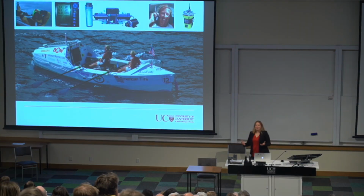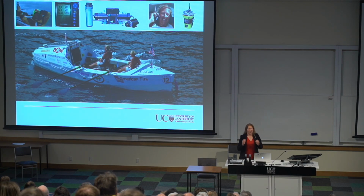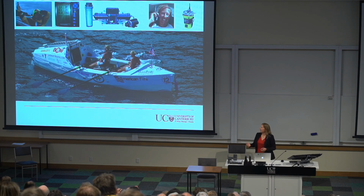Right, so just a little bit about the boat, because these things aren't all that common. There are some phenomenal Kiwi teams that have rowed across the Atlantic, but there's not that many ocean rowing boats even in New Zealand. So the boat, for the pairs boat, is 7 meters long. The fours boat is a little bit bigger at 8 meters long, but we're fully self-contained. So we have solar panels that feed marine batteries inside the cabin that power all of our equipment on board. And so one of the main bits of equipment that we have on board is a water desalinator, because we're not going to want to carry enough water for a 50 to 100-day voyage.